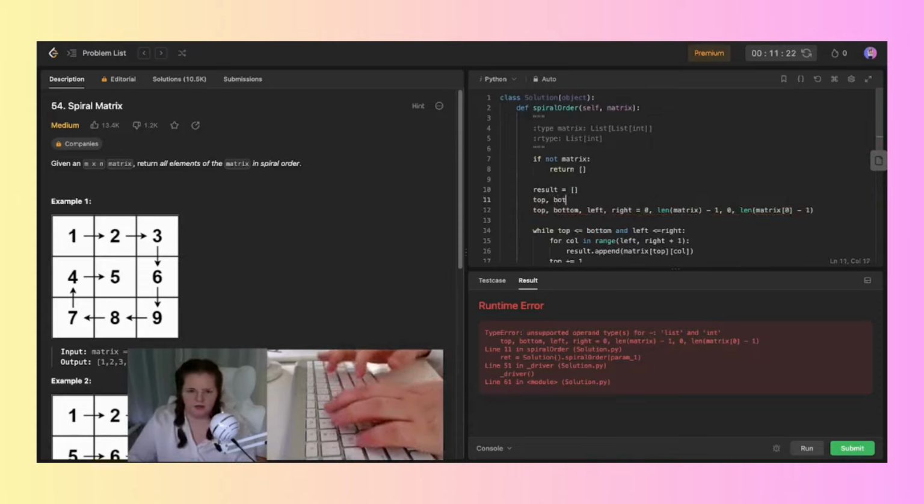Can I do top, bottom, right, left? But then that logically wouldn't make sense. Would it?